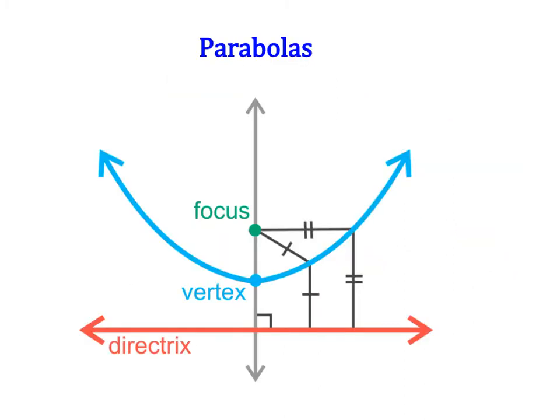All right, so we're going to focus today on just parabolas, and this is the formal definition of what a parabola is. So by definition, a parabola is a set of points, so that's the points on this blue line, that are all equidistant from two things, what's called the focus and what's called the directrix. So if I take any point on my parabola and I measure this distance and this distance, it will always be congruent. So this is the formal definition. And notice that we do have two other characteristics that we're going to be working with, the focus and this directrix.